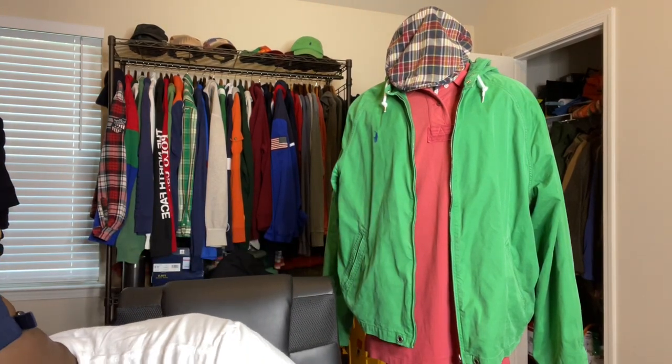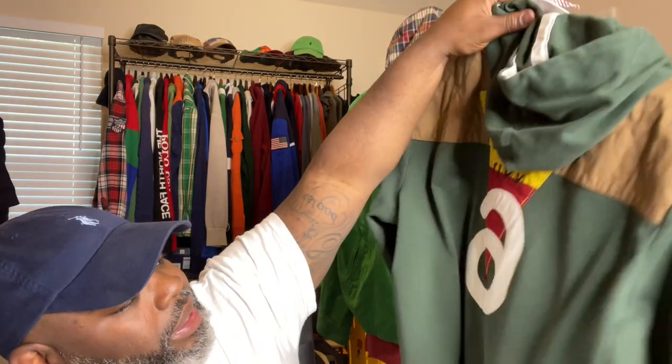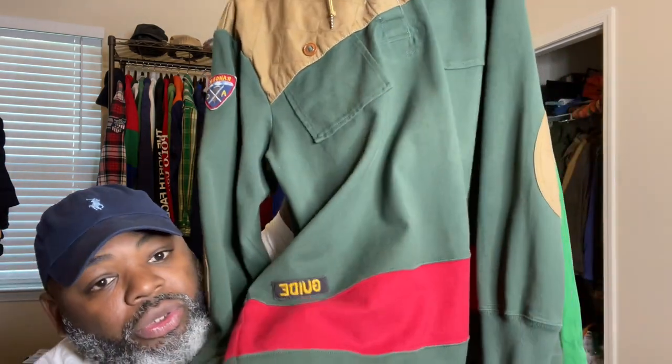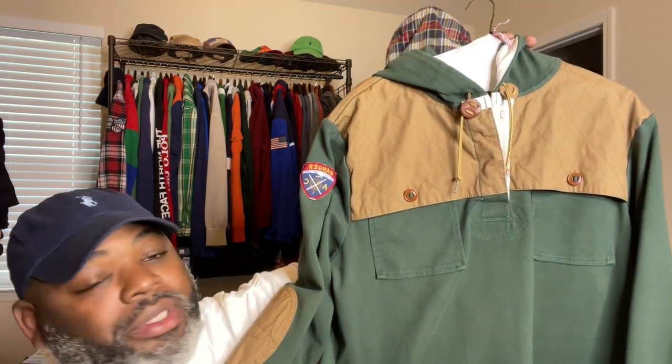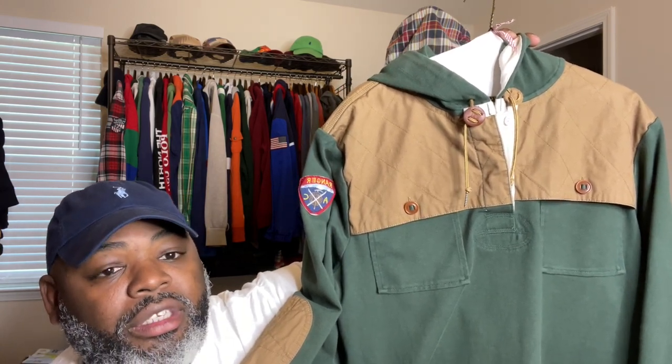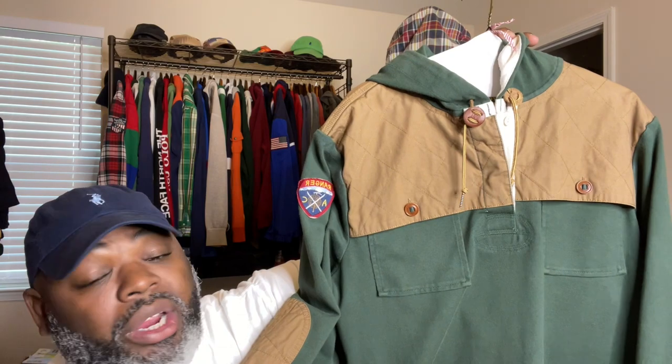This is just a teaser to what I have. I took this piece to the cleaners before I made the video. So here we go — the Ranger Rugby piece, red line edition. The guy on the bottom, shoe strings on the bottom. This piece is very dope. When I first purchased it I was wondering how much damage it had, and when I got it I can literally say this piece is immaculate. The guy who had it took very good care of it.